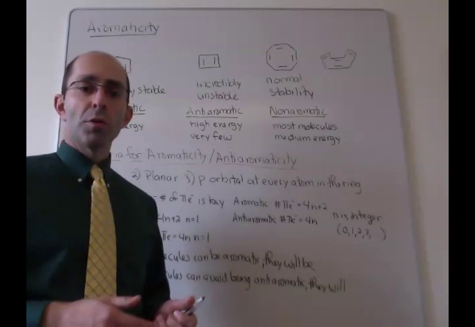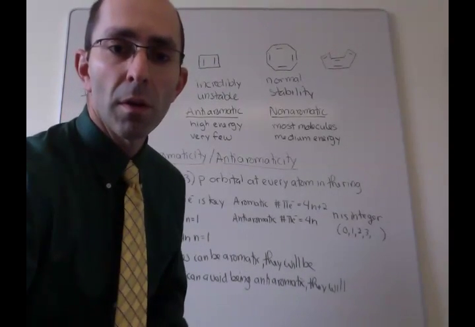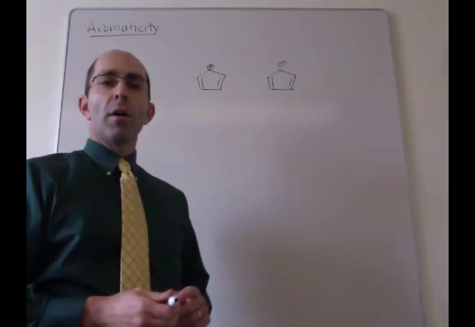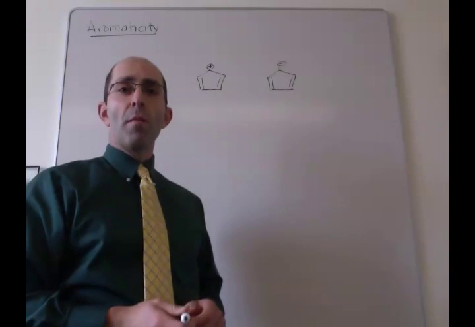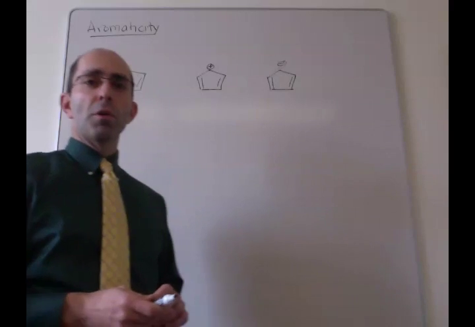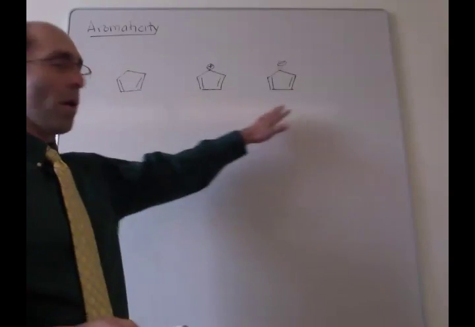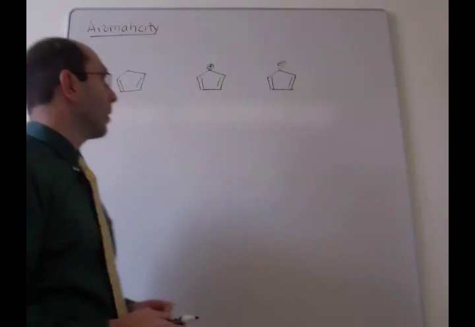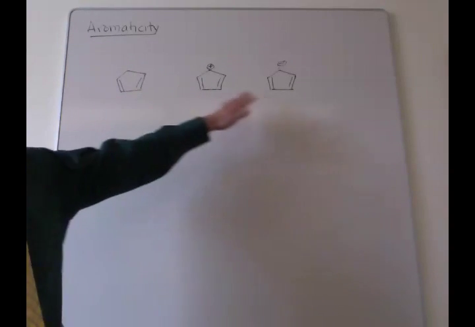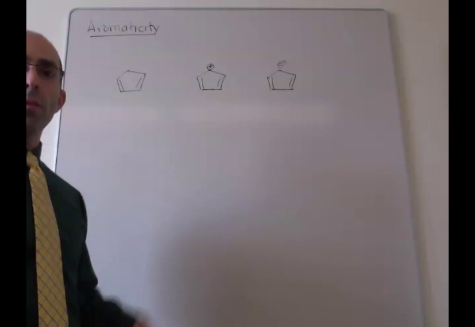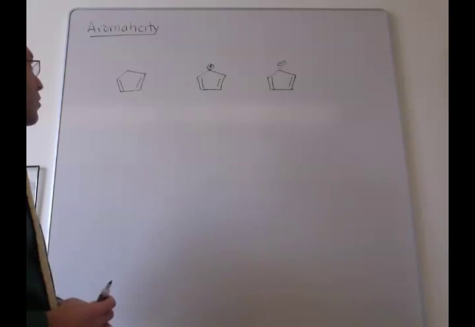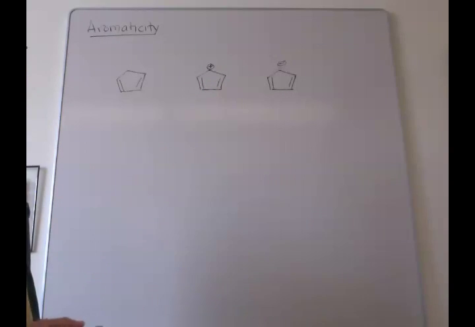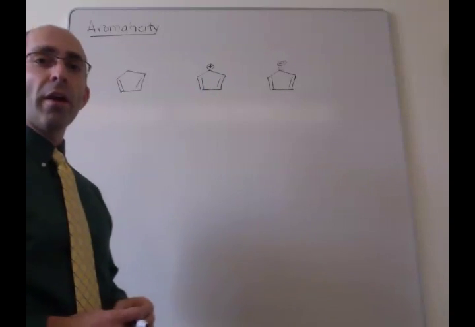So we'll close with just a couple of examples. In your homework for Monday, you have a bunch of molecules to look at and see whether they're non-aromatic, aromatic, or anti-aromatic. And I just want to show you how I would do that with these 3 molecules, again, hopefully to help as you get ready to do the problems for Monday. So here we have 3 different compounds that are based on 5-membered rings, right? So cyclopentadiene, and then cation and anion, right? And so the question is, are these non-aromatic, aromatic, or anti-aromatic, right?